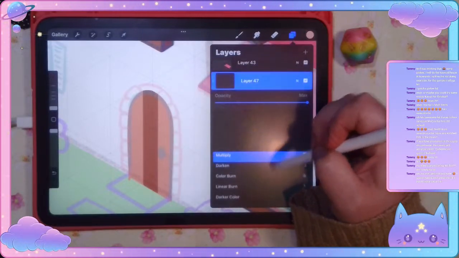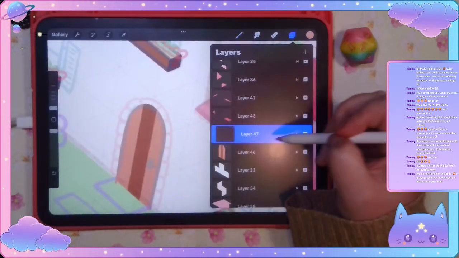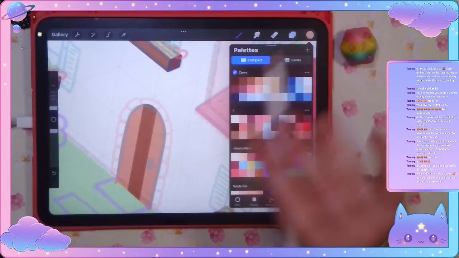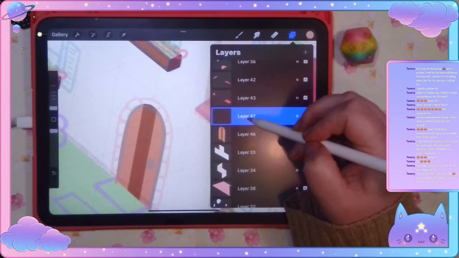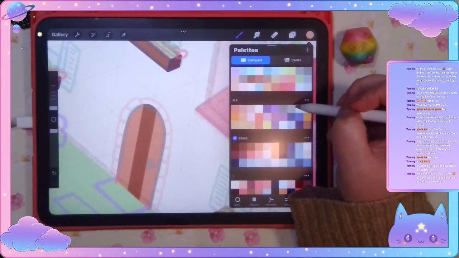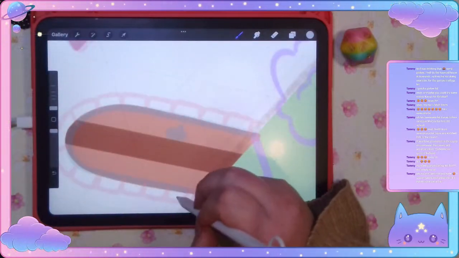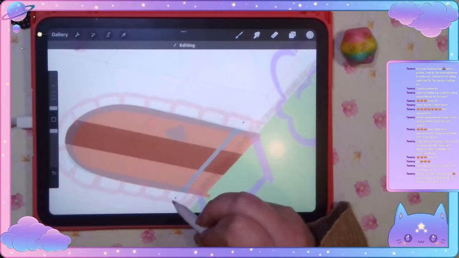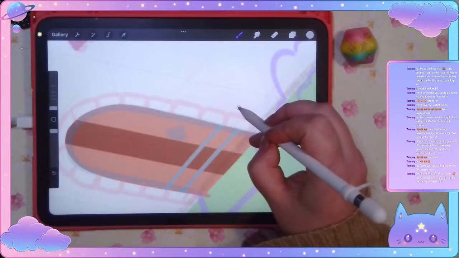Let's make it multiply. No, I don't want to multiply. I'm going to put in details later. I'll just keep it normal for now, which means I also probably shouldn't clipping mask it. And I'll still clipping mask it. I want like a gray, because I'm going to do like a bolted kind of door situation. It looks like a medieval door on this house.